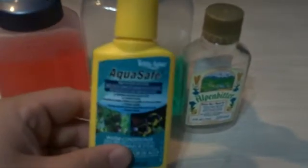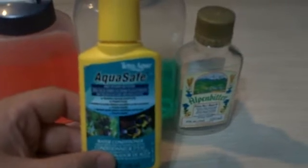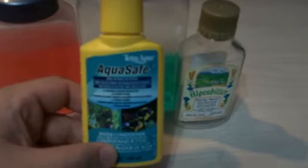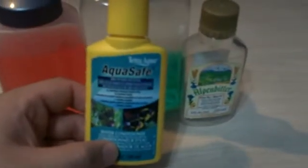Another thing here, this is just a little thing of AquaSafe. This is water conditioning for a fish tank. I have a few tanks. I've got a 5-gallon and a 10-gallon. It took me about a year to go through this. I'm working on another bottle of it now because it's such a great container.